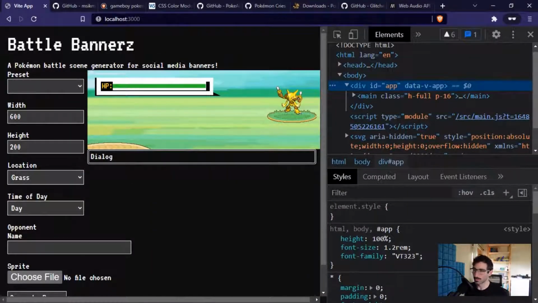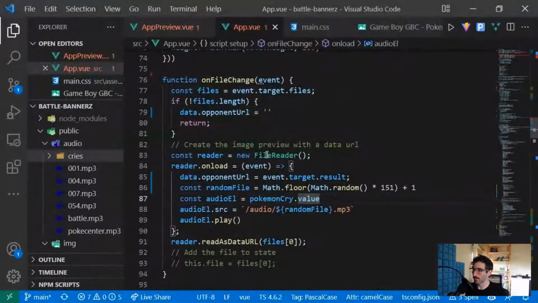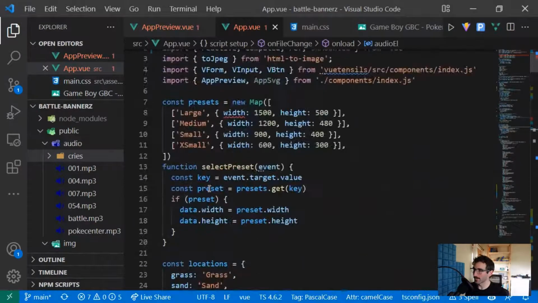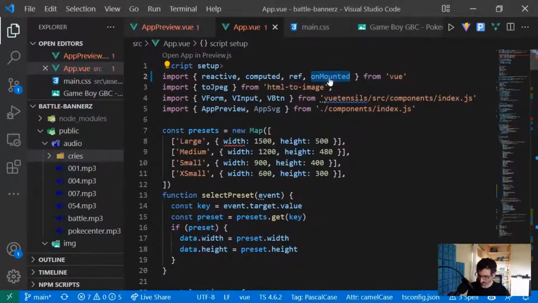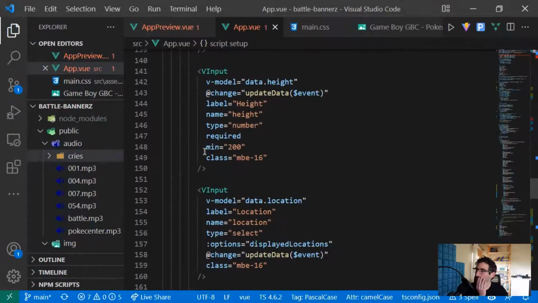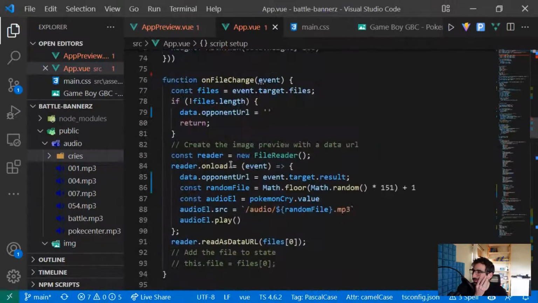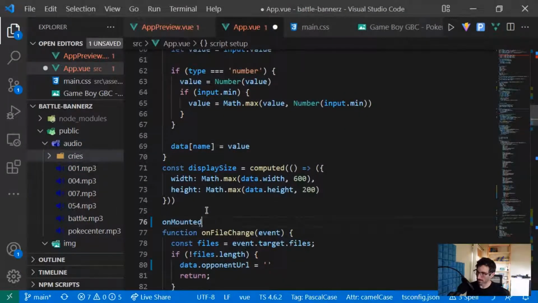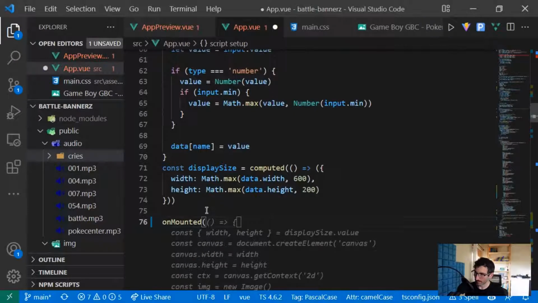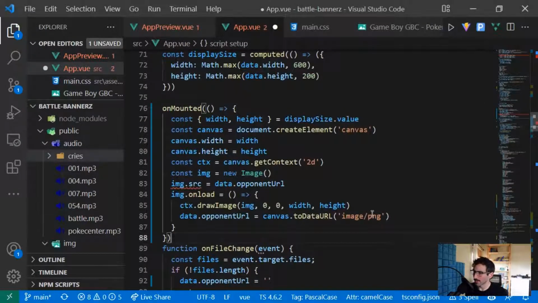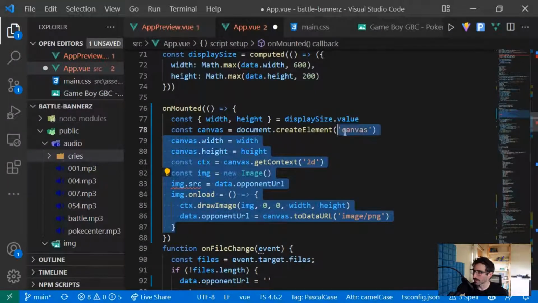We'll do that another time. For now, actually, I kind of want to try this out. So let's do this. Let's on computed just play a random thing, right? Or on mounted, let's play a random thing. Let's go on file change and also on mounted. Yeah, sure. That's exactly what I wanted. Not really. This is if I wanted the canvas to work correctly.